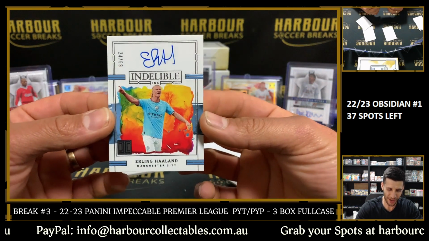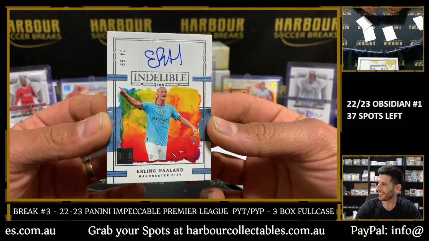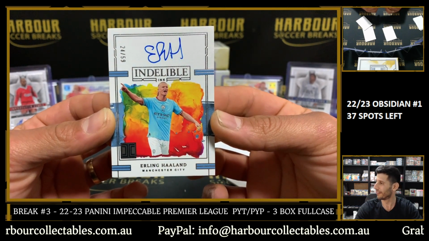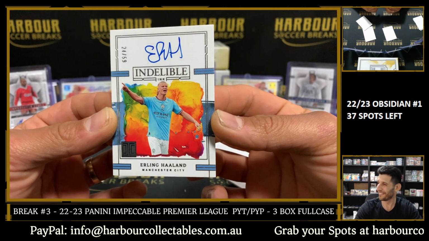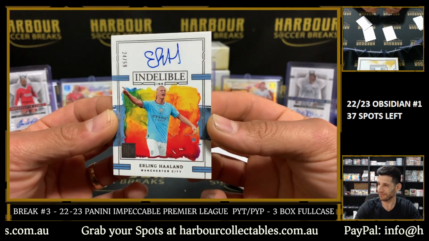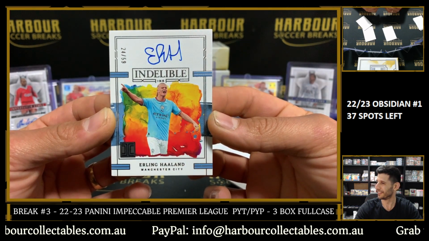OMG. 24 of 59. Indelible Ink. Erling Haaland. Wow. There you go, Lukey. Indelible Ink, Erling Haaland, on card. Holy moly, that is sick. That's the better looking one. On card, Indelible Ink, Erling Haaland. There you go. Wow.